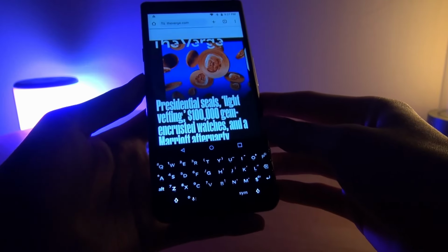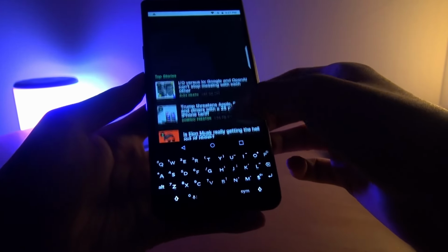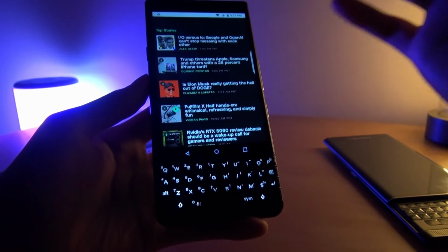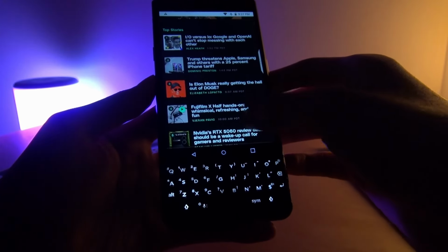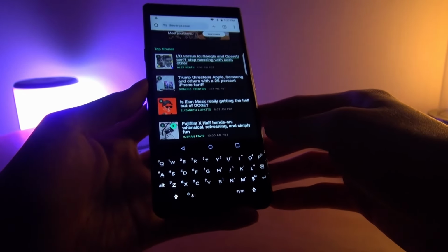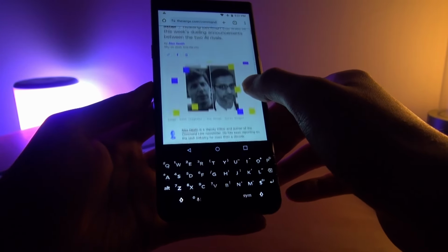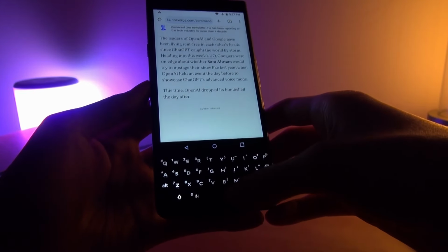The same remarks are mostly echoed for web browsing as well, so taking a quick look here at The Verge, which is a pretty complex site, lots of videos and ads, but still pages are loading at a respectable rate. Maybe it's not instantaneous compared to more flagship grade processors all these years later, but still it's surprisingly keeping up not too poorly for the most part. We can actually jump into another page here just to serve as reference. Actually doing all right, especially if you're looking at some of the mobile optimized version of the pages.